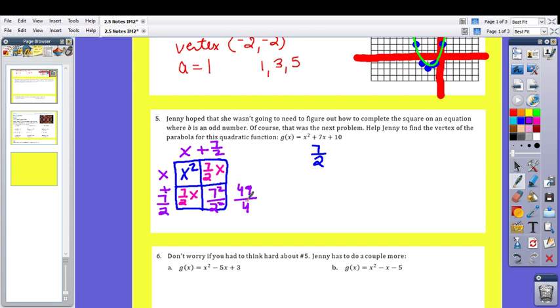Now, if you add these two, look at it, you have 7 over 2 and 7 over 2. If you're adding them, you have a common denominator, 2, so you add 7 and 7, which is 14, and then you get 7. So if you add these two, you get your 7x back. So this is x squared, this is 7x. It's just that you need this term. So this is how you will be writing it down.